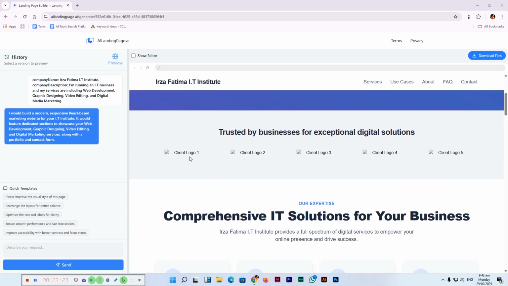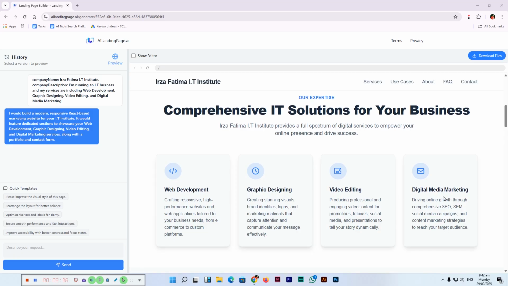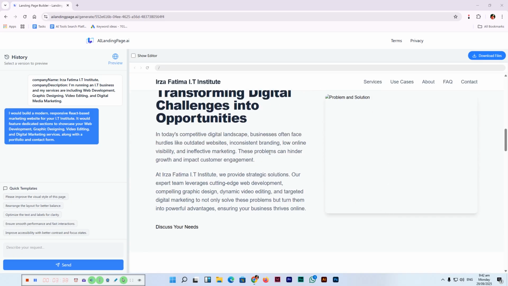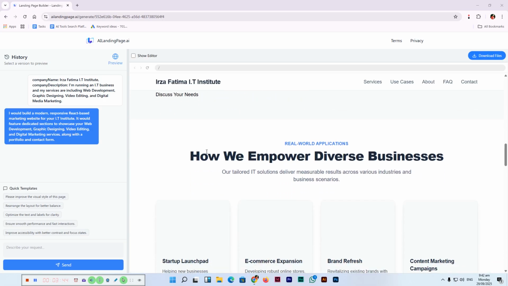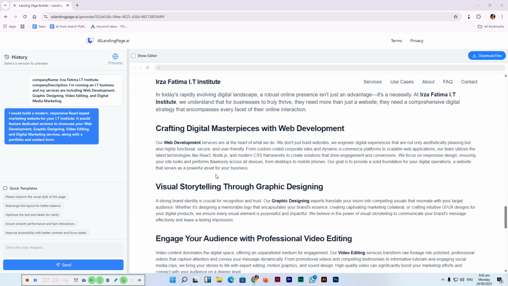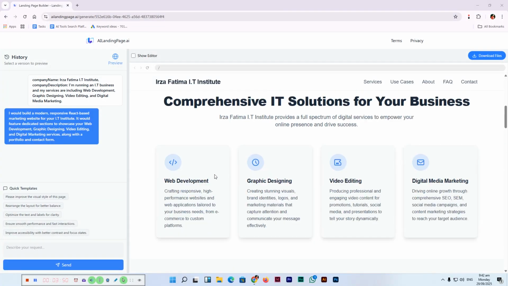Then trusted by some clients' logos, and then comprehensive IT solutions for your business. You can see web development, graphic designing, everything is here, and transforming digital challenges into opportunities. You can see how incredibly and how professionally they have designed the landing page.